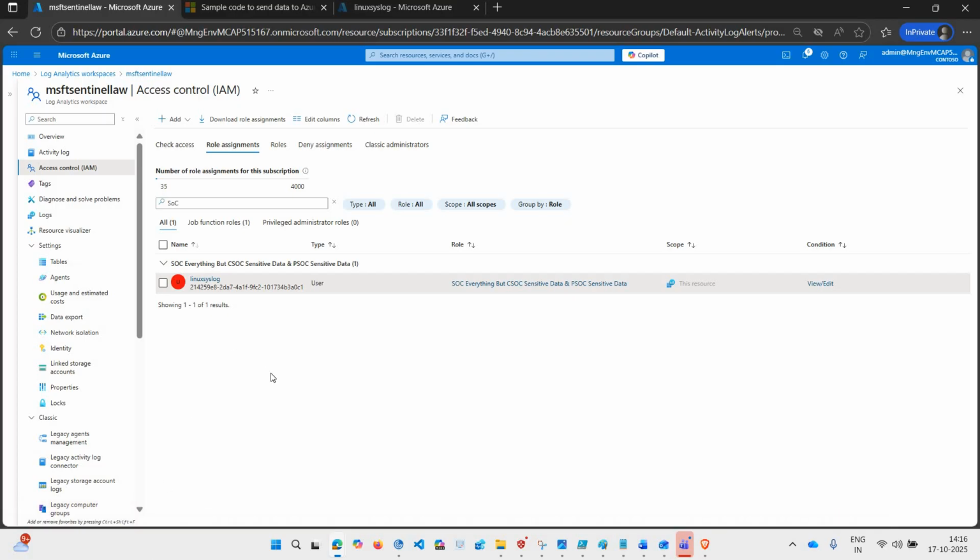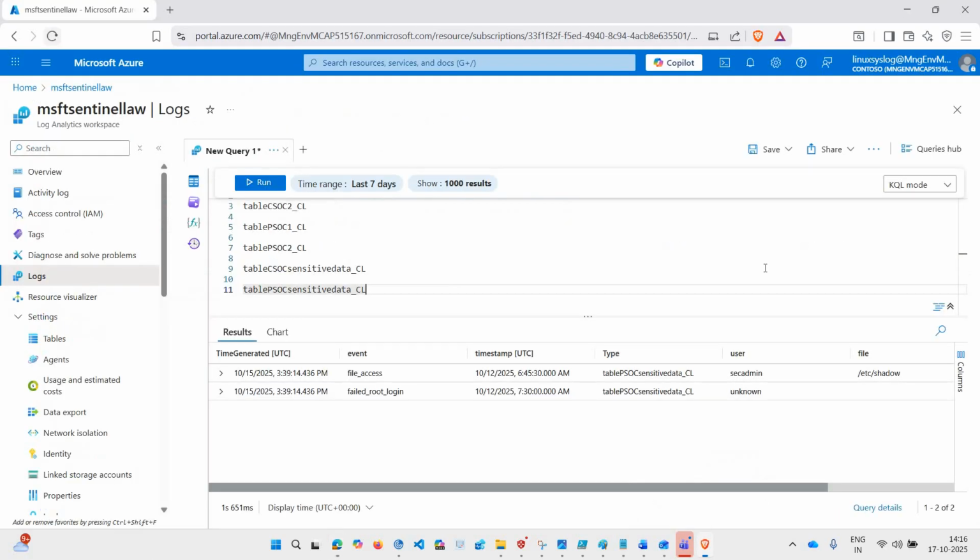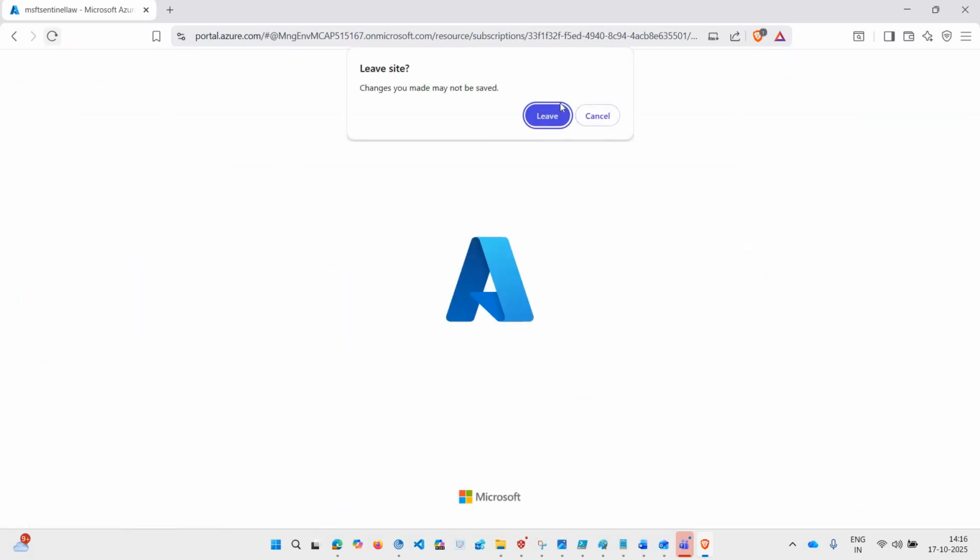Let me go back. So these are multiple configurations which you need to keep on checking, right?